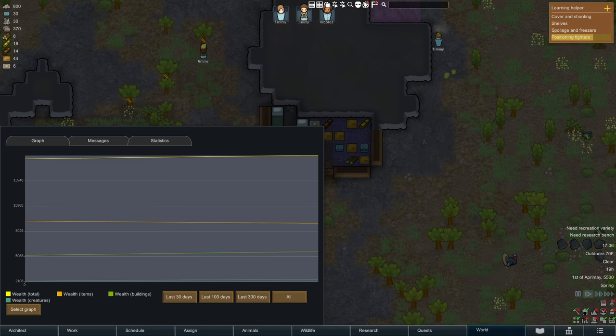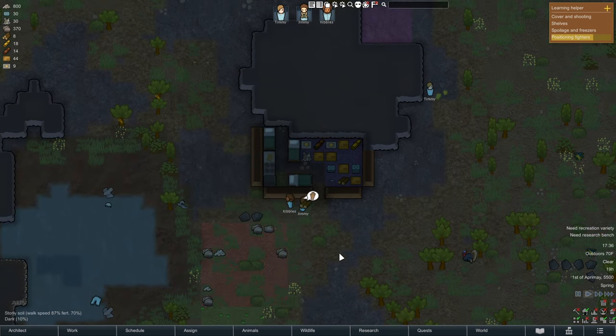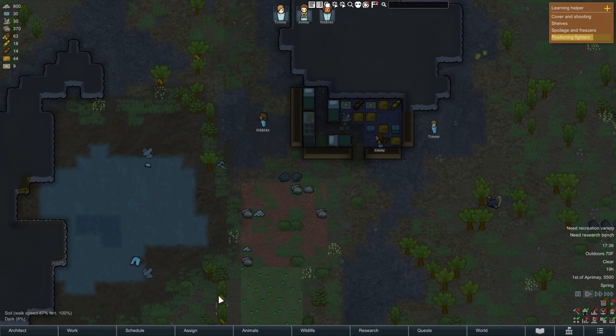People will give away their wealth to other factions in order to build alliances, but also to control wealth. That's a big thing in this game, wealth control. So that's important. It's good to know about that.